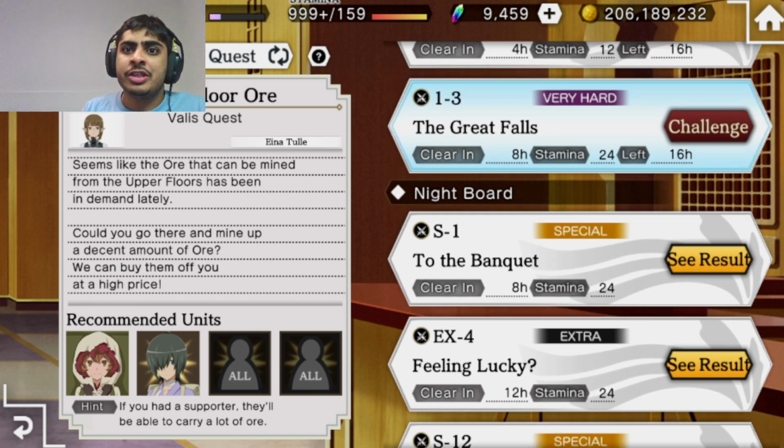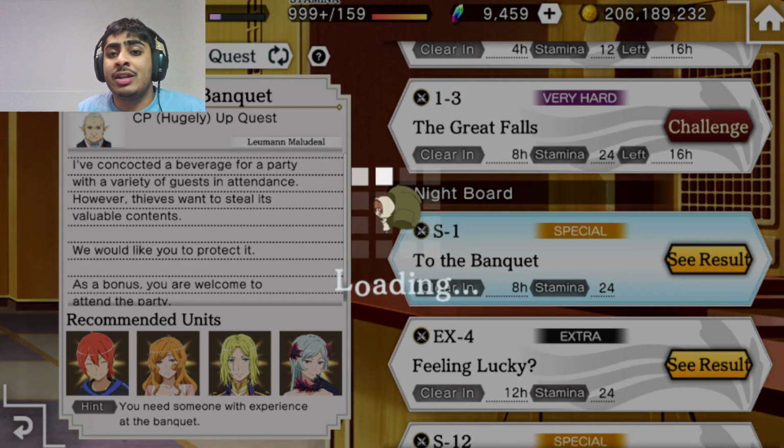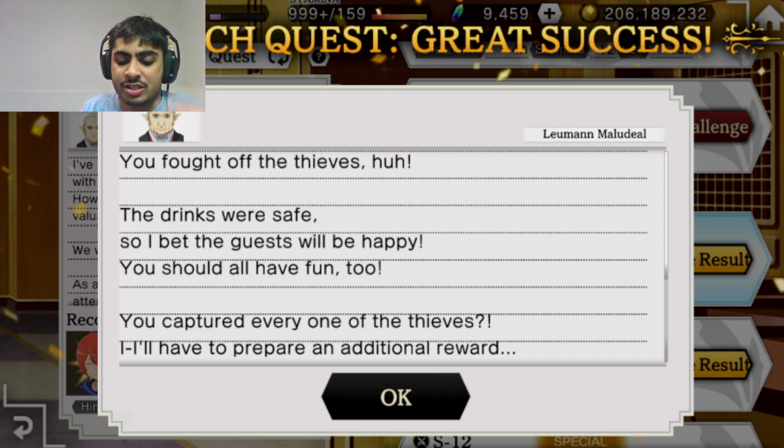Now, I mentioned that there are certain quests that people do, and these are very good quests to do, in all honesty. The first one, in my personal opinion, is this one. To the Banquet. It's a CP hugely up quest, which means you will get a lot of CP experience and CP levels by just doing this specific quest. So you should do it, and in my opinion, it's an easy way to also get Iris.